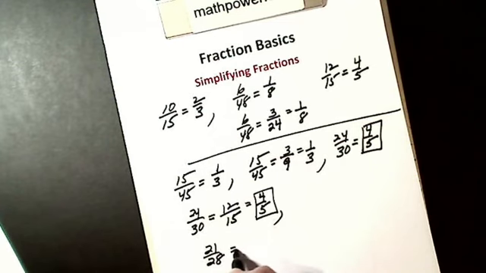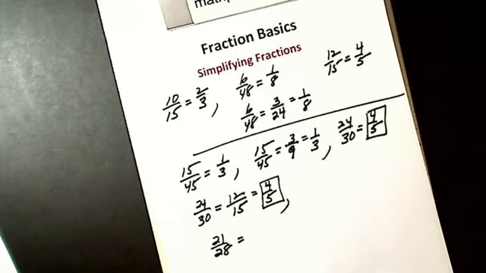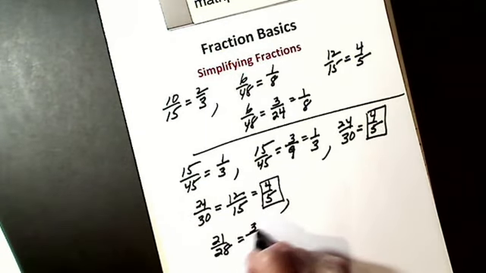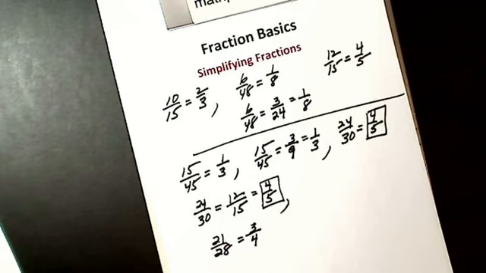21/28. So I look at this and I think, if you get stuck, always think 2, 3, or 5. They're not even, 2 doesn't work. 5 doesn't work. It doesn't end in 0 or 5. I check 3 and I go, well, 8 and 2 is 10, so 3 doesn't work. So my 2, 3, and 5 doesn't work. So then in your head you think 7 or 9. And I go, 7 works. So 7 into 21, 3. 7 into 28, 4. I get 3/4.